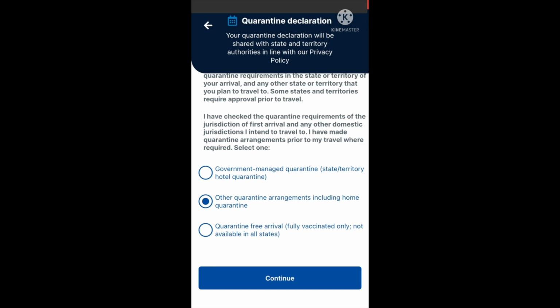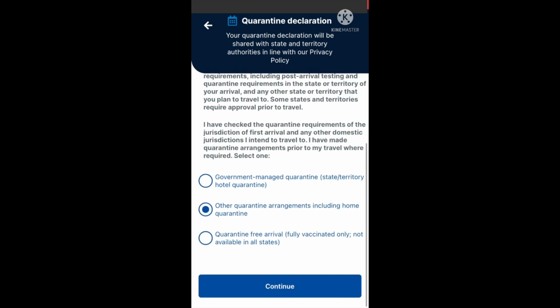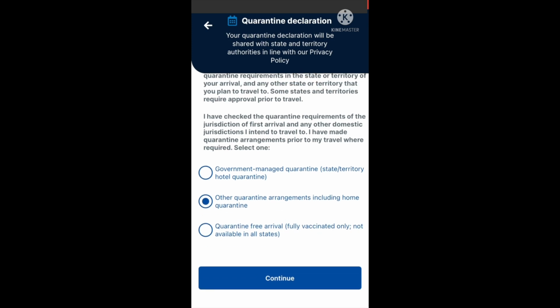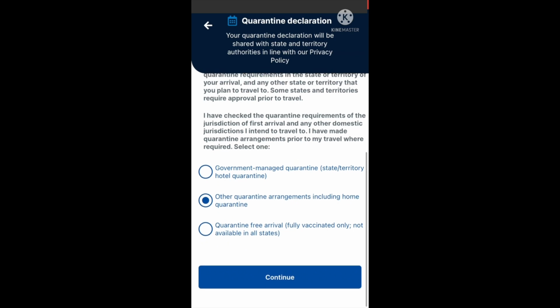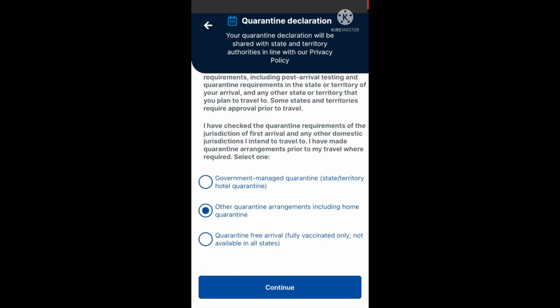However, what makes them different is the type of flight you were on when flying into Australia. So if your flight was classed as a quarantine-free arrival flight, then you choose the home quarantine option for quarantine-free arrival flight. Now, I know they used to have these flights between Australia and New Zealand and probably between other countries as well, but I don't know what the update is now.